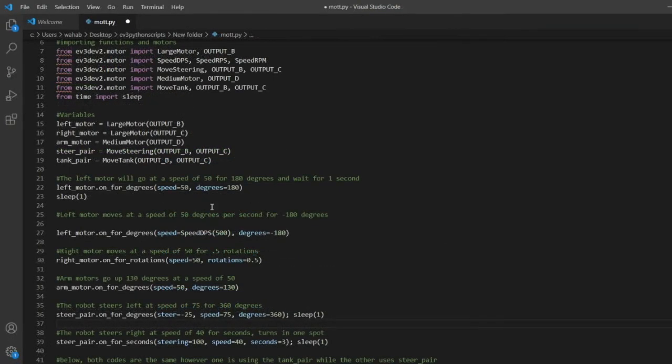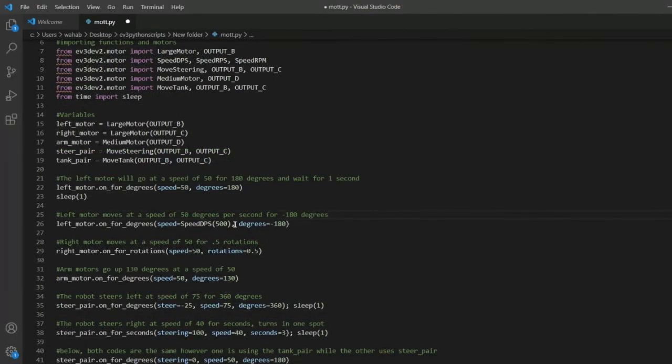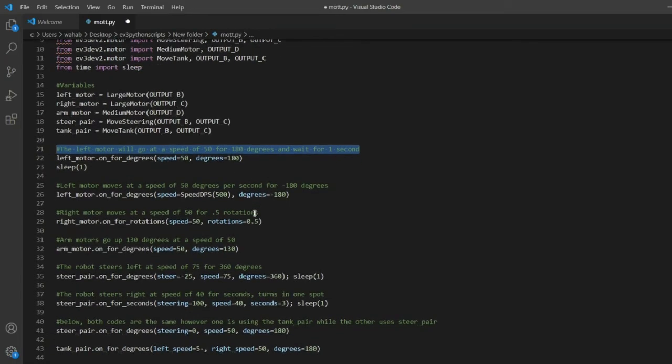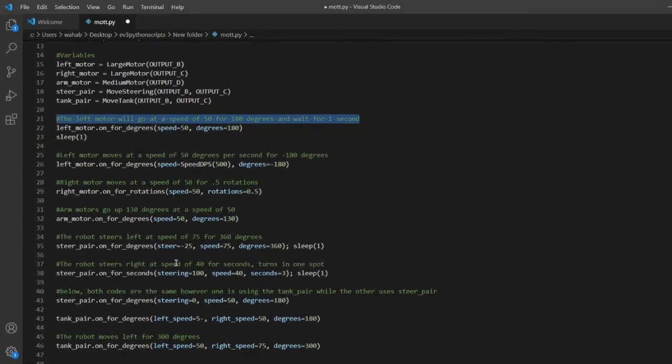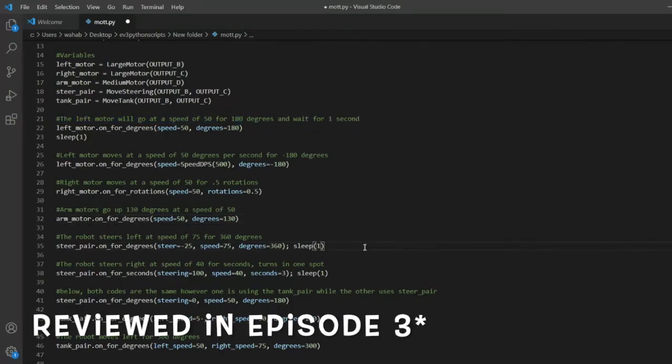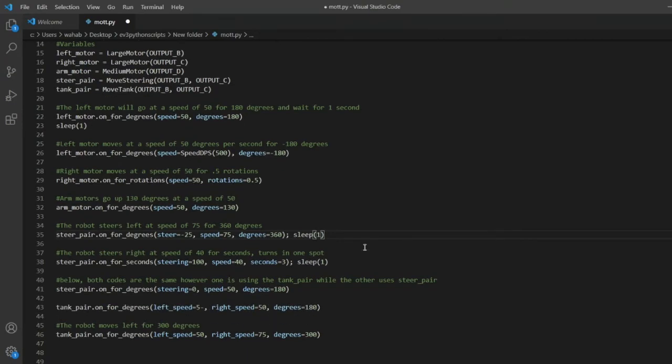So I've added all of my comments, as you can see. All of this green text, that's all the comments. And so this makes it easier not only for me, but also for everyone else who wants to know what's happening in my code. It's just so much easier, and it looks so much more organized than before. We have all our comments, we have all of our code, and also, I'm not going to be showing you how to download the code in this video since I reviewed it in the last video. Make sure you download this code to see if it worked how you wanted it to.